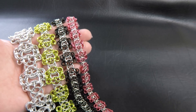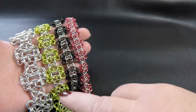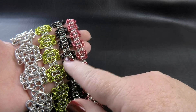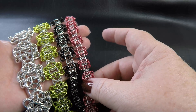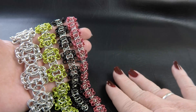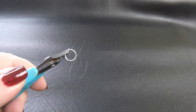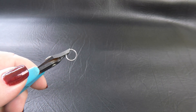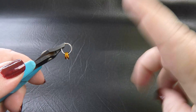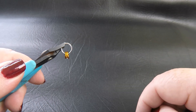For this particular weave, I really love the 20 gauge version. Because it's a very wide, chunky weave, 16 gauge — which is usually my go-to — is a little wide for my tastes. The 18 gauge is nice, but I think the 20 gauge is absolutely stunning. This weave is based on Celtic weave, so if you know how to do Celtic weave, this is going to be no problems for you whatsoever. If you don't know how to make Celtic Visions, I'll show you how here, but I will also link a video for extra information.